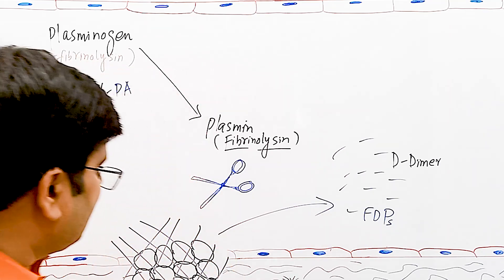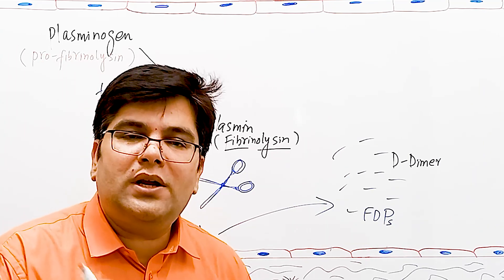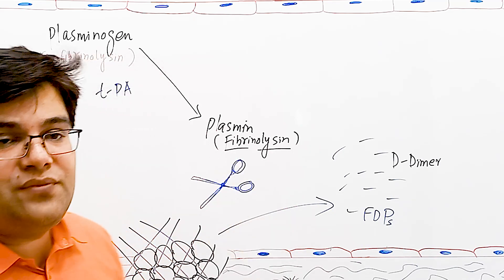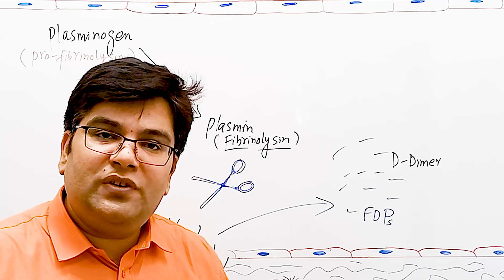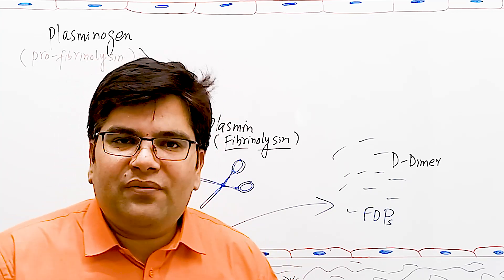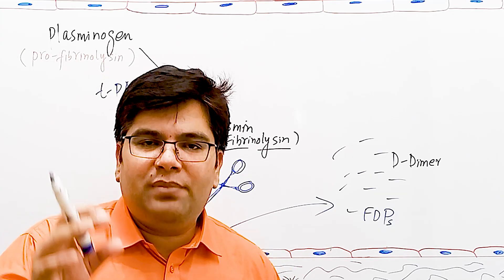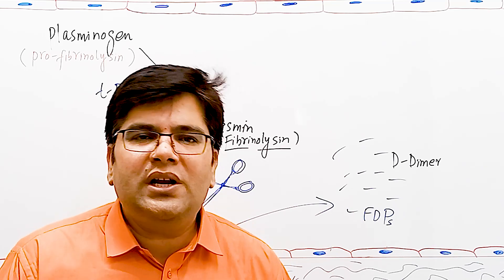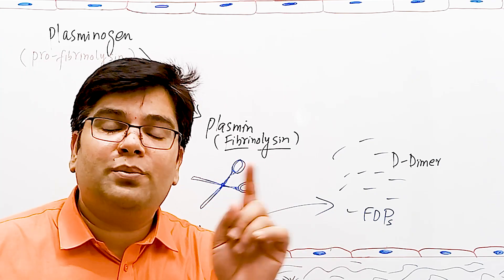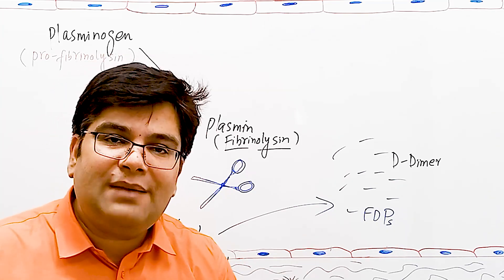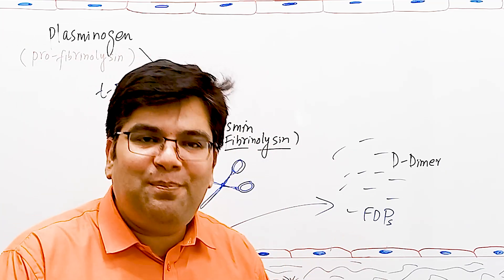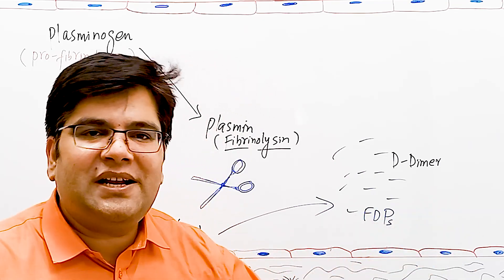This fibrinolytic system is very important in removing clots after healing has taken place, and is especially important for opening clogged smaller diameter blood vessels. Plasmin not only removes the fibrin clot but also removes some other clotting factors from blood — clotting factor one (fibrinogen), two (prothrombin), five, eight, and twelve. By removing these clotting factors, plasmin prevents inappropriate blood clot formation. It not only breaks old clots but also prevents inappropriate formation of new clots when the vessel has not been injured. This is how the fibrinolytic system can cause hypocoagulability of the blood if overly activated.